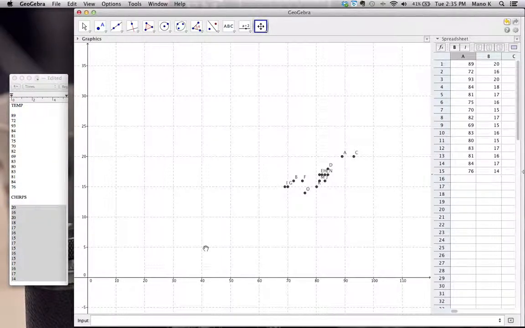So this is how we put xy coordinates on the Cartesian plane in GeoGebra. Please go through this lesson one more time. There are only a few steps. This data will be provided for you as well so that you can try this out.